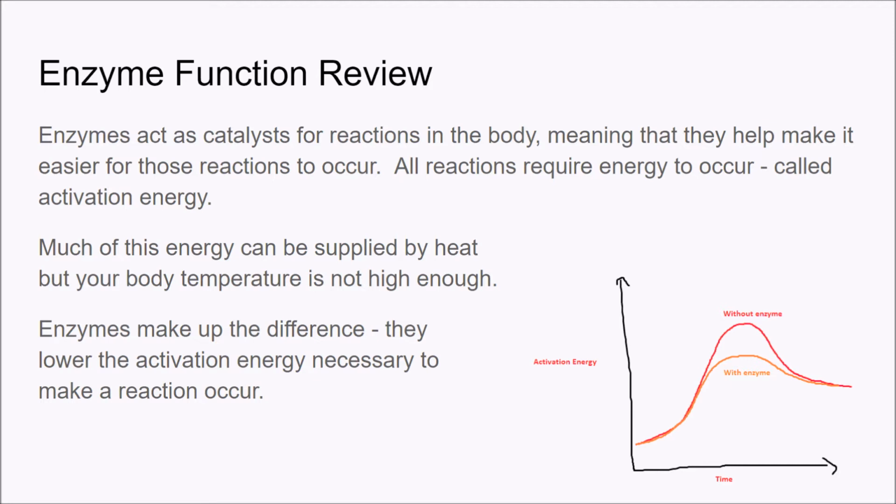And usually the difference between the enzyme with or without tells you how effective that enzyme is as a catalyst, right? Which means just a mediator of the reaction. So are you a good mediator? Well, if you are a good mediator, then you probably make a huge difference in the amount of activation energy needed. You probably reduce it quite a bit. But if you're not a particularly good mediator or catalyst for a reaction, then you probably don't reduce it all that much, right? So if we saw a greater difference between the two curves on the graph to the right, then we would say that it was probably a good mediator.